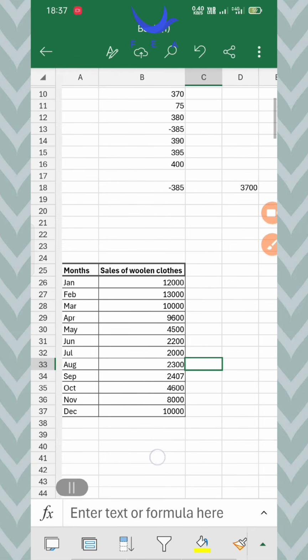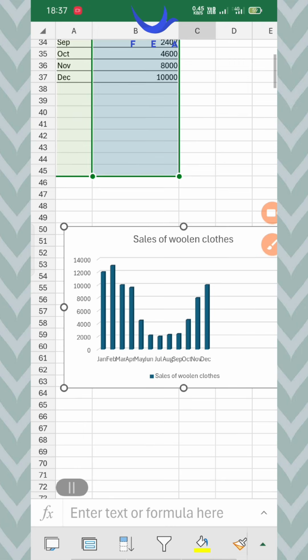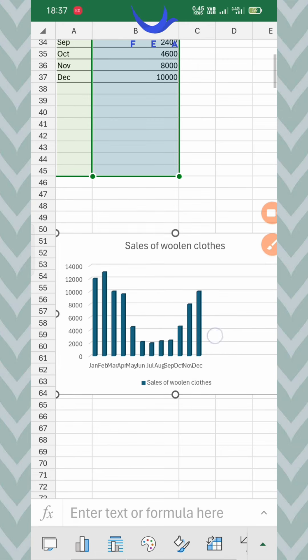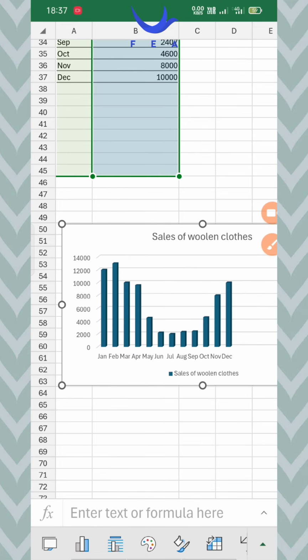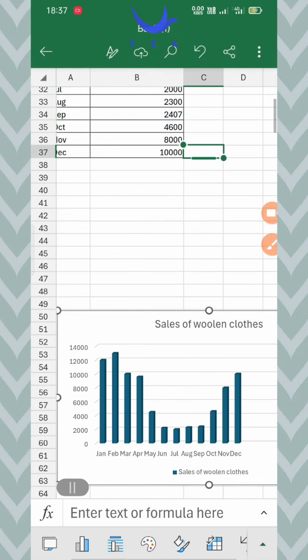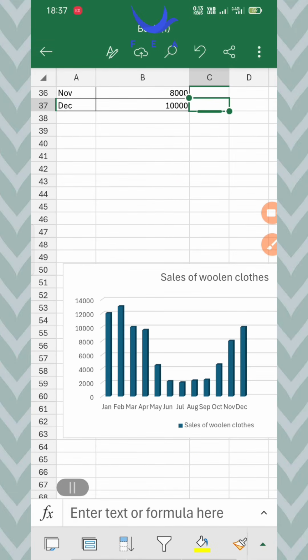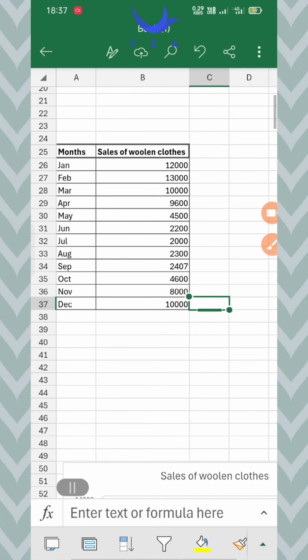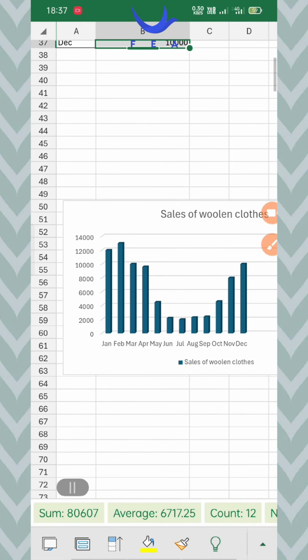See, this is the table and this is the chart of this table. Let me make it a bit bigger like this. Now can you see? If I tell you which month is the biggest month of sale, you have to compare that much data. But if you see the chart, you can directly see that February is the biggest because it has the highest column, correct?